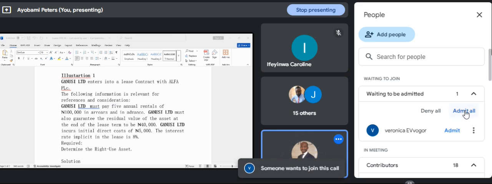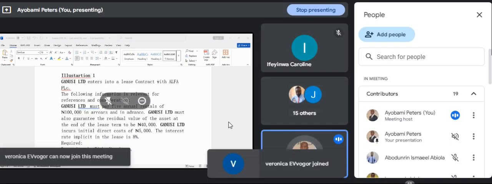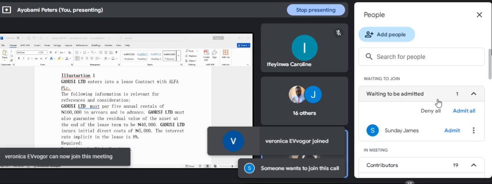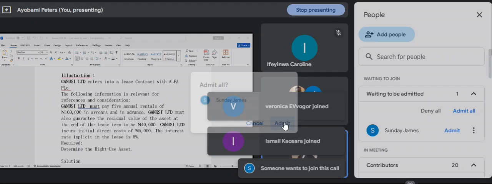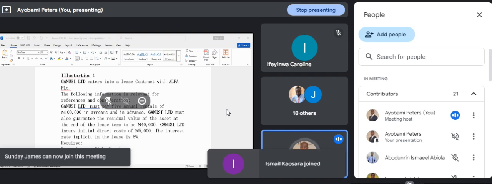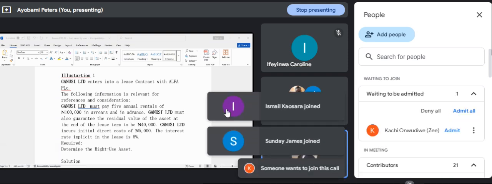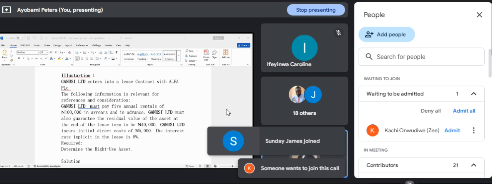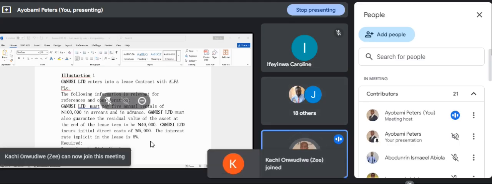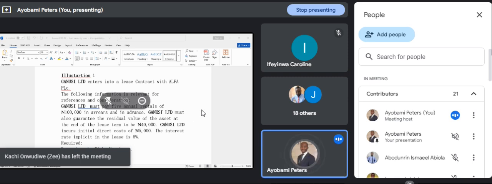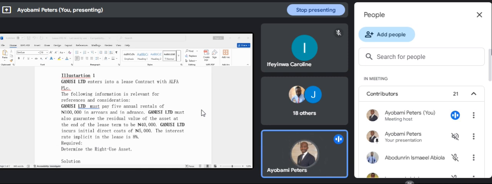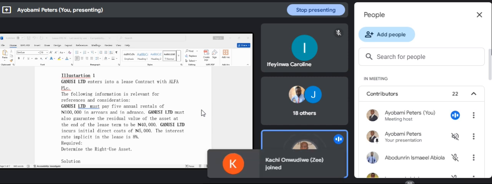Now, I was explaining certain things earlier. I told you, once you see this kind of question, the first that should come to your mind is this: what am I going to do? Step 1. Once you note what the question is asking, determine first what we call the right of use asset. We were told to determine the right of use assets. I was explaining something the other time, and if that is the only thing I achieve tonight, I'm okay.